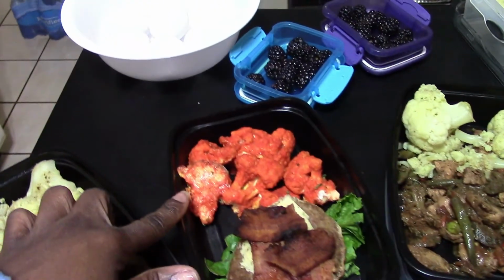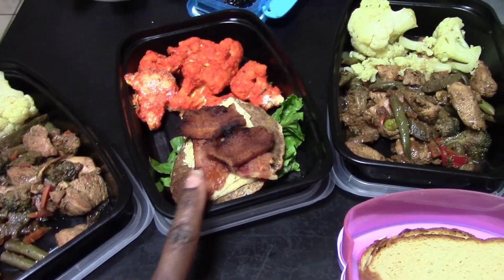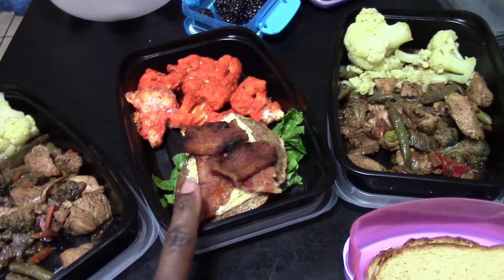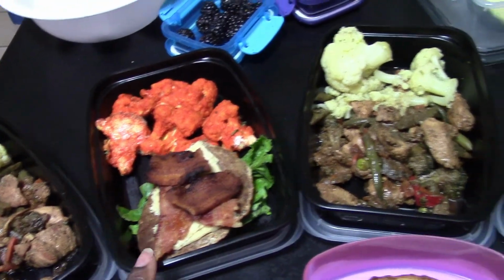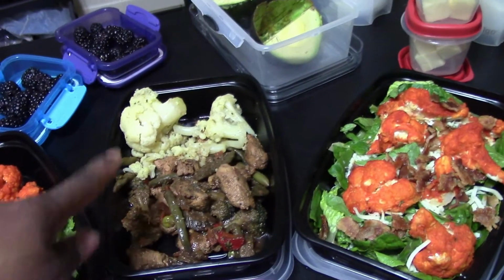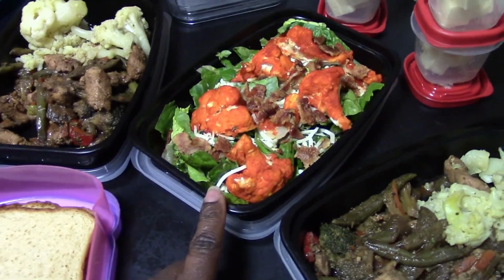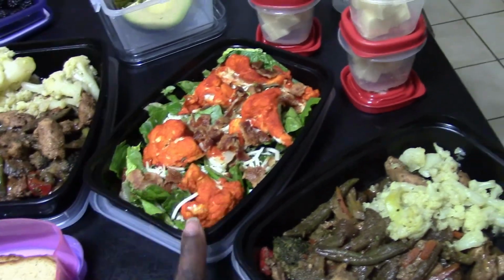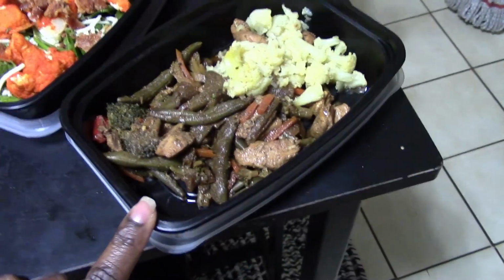Then I have the buffalo cauliflower that I showed, and I have a turkey burger with turkey bacon, and I have some garlic Gouda cheese smoked, very good. And then just to repeat, stir fry with the cauliflower, and then I took the other cauliflower and made the buffalo cauliflower, and I put it in the salad with some turkey bacon and some cheese, and I'm gonna put my dressing on the side, and then again the repeat.